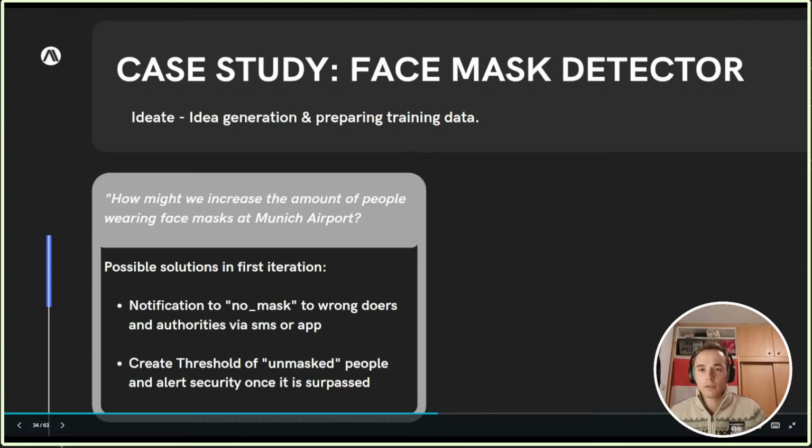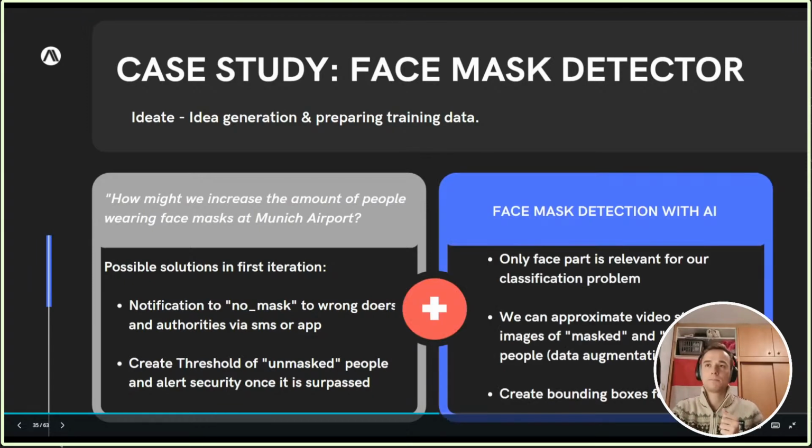There are different locations in the Munich airport, for example, at Terminal 1, where a lot of people at a specific time are not wearing their masks. So let's just send a few security guards and tell them, please go to this terminal to make sure that the people put on their mask. So these are the 2 solutions that we thought about.